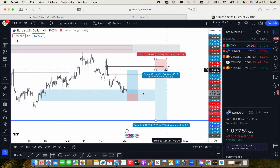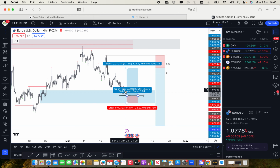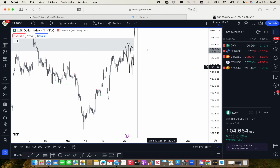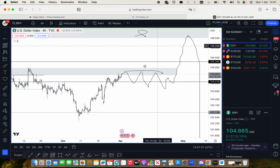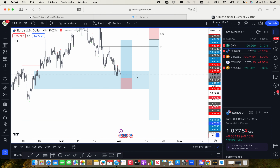All right, so playing with our analysis with our confluence of the DXY, expecting turbulence and some bearishness on DXY, which should give us a bullish push, and then bullishness into filling that gap on the DXY as I mapped out at 106 level. Okay, so basically the same idea I have on DXY is just brought back into illustrate on EU.